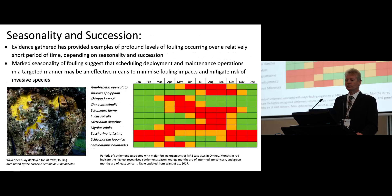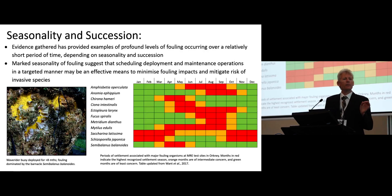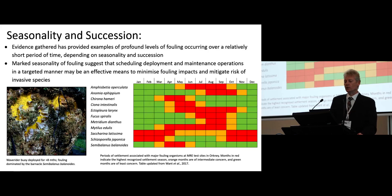We've found evidence of extreme proliferation of fouling at certain times of the year. As discussed in the early talks today on aquaculture, timing is a very big issue. If you understand when fouling occurs, that can help inform the maintenance schedule and operations. This is very relevant for all sectors in the marine industry, including the shipping industry. If you know the periods when the worst fouling organisms are settling, you might be able to schedule maintenance most effectively. This traffic-light-style system here identifies the major fouling organisms associated with marine renewables in Scottish waters and gives some idea of the best times to potentially mitigate these issues.